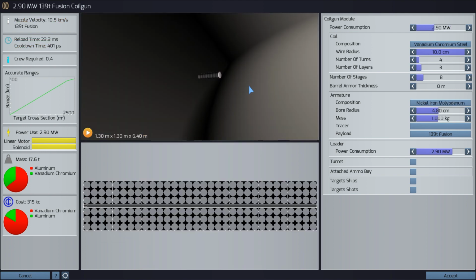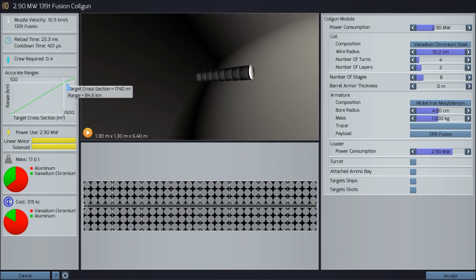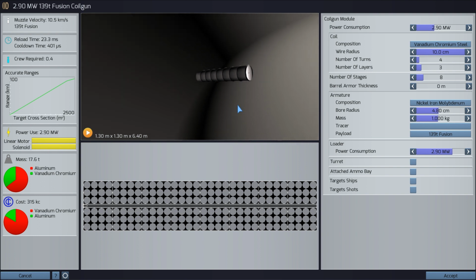Right, and a lot of playing around later, I've managed to make the fusion coil gun with a range of just shy of 100 kilometers. And it is pretty compact. I, of course, could make it larger, maybe make it a little bit more powerful, but I kind of like the idea that this thing can fit on several mounts and we can pack quite a few of them. Right now, it doesn't even cost 1,000,000 credits.